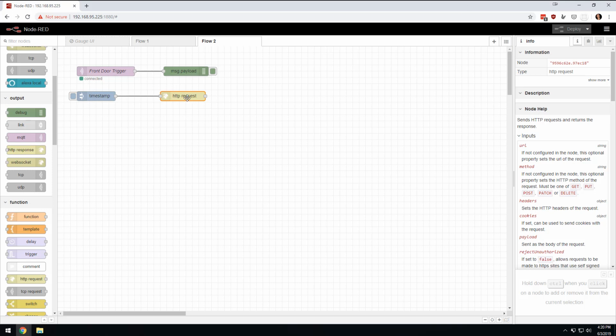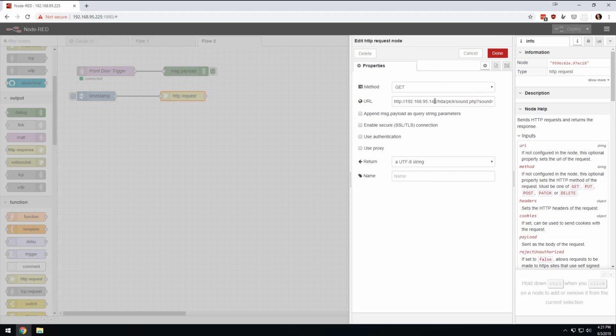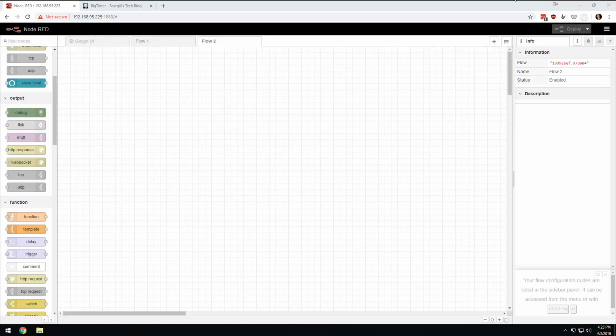And so going back to what I said in the first video, your Arduino Uno and Mega and Nano and all those things cannot do HTTPS. But if I was going out to a live server, the Node-RED has no problem making that as an HTTPS request so that you can take the insecure data that's going over your own network and send it securely to a public web server.